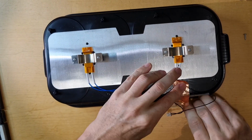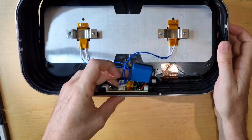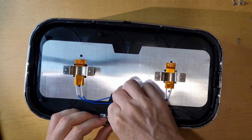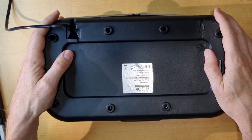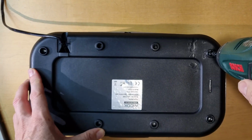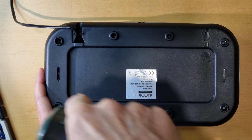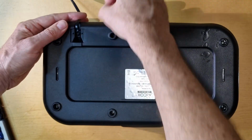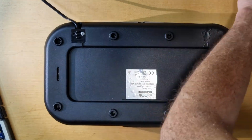So we stick the temperature sensor here, so it has to be very near to the tray. And then the electronics come in. We see the big capacitor, the blue one, which takes up some space, but we have enough space in the case. So put the lid on. Okay, doesn't fit so well. And now I'm more clever and use the cordless screwdriver. This goes really fast. Okay, just fix the cable and then looks like we're done.